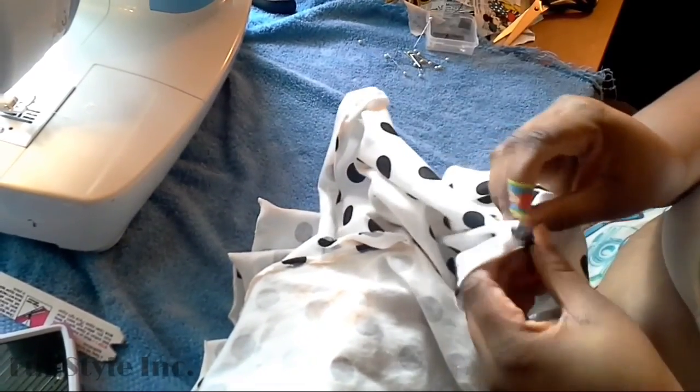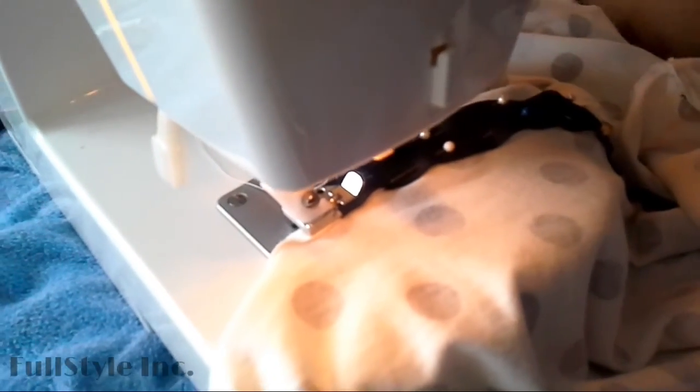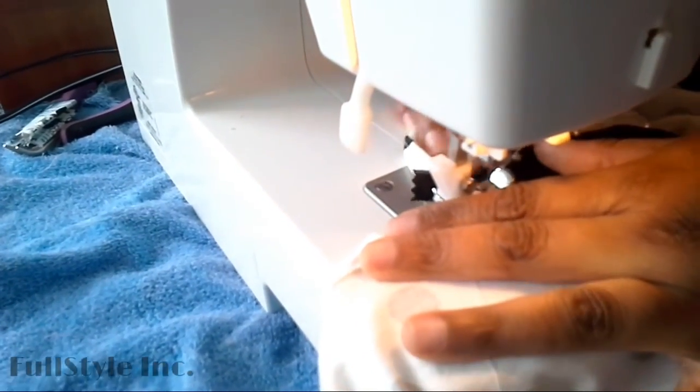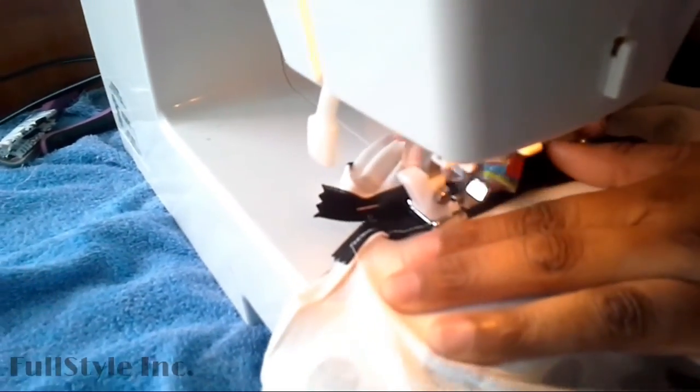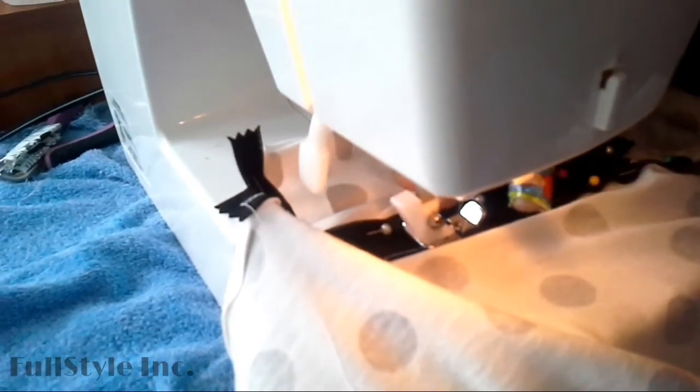You want to make sure that you don't get any fabric or thread caught in the zipper. Using a zipper foot that comes standard with any sewing machine, you're going to sew your zipper onto your shirt. Always remember to backstitch at the beginning and end. You're going to sew up the hem of your shirt, clean anything that needs to be cleaned, and you're done.